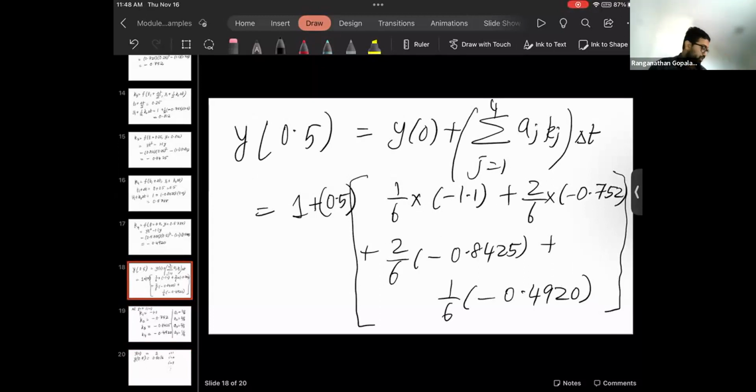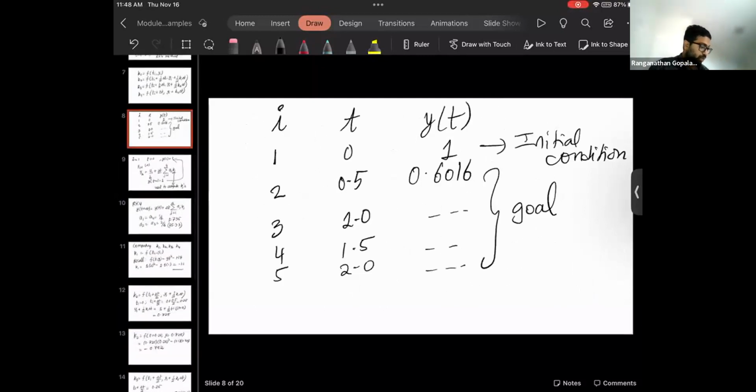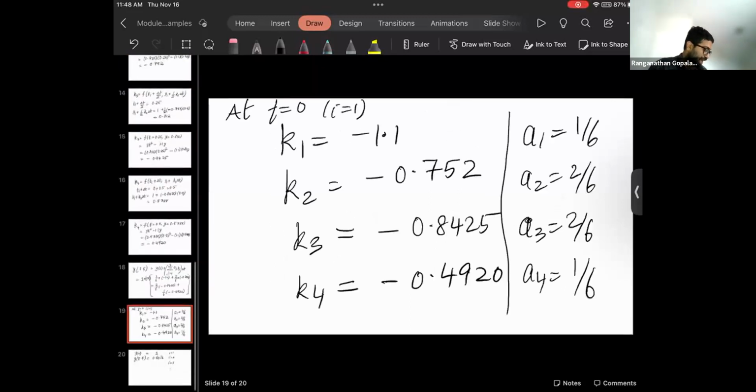You can do this for t equals 1.0, time equals 1.5, time equals 2.0. You can do this for any problem or this problem and so on. So with our calculations that we have done now, let's go to Excel. And now you have a reference. So when you punch in the formulas, you know exactly what to expect. And then we'll try to get that correct.